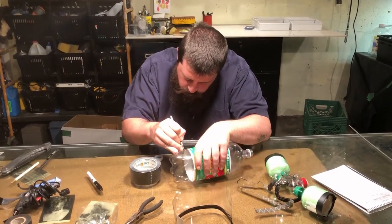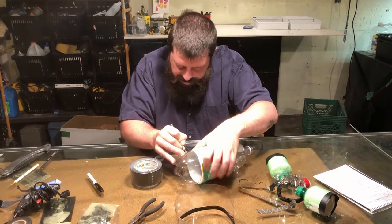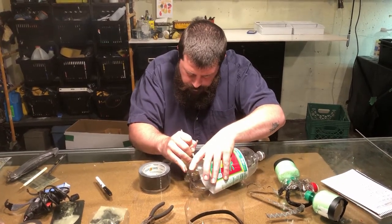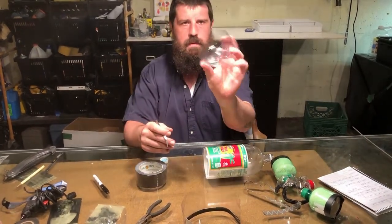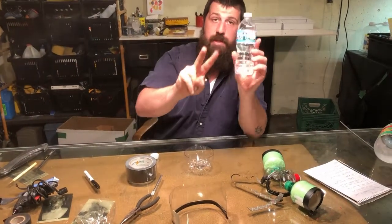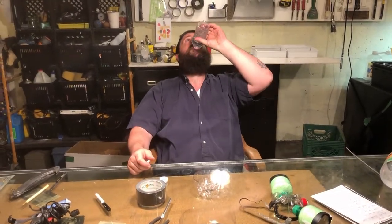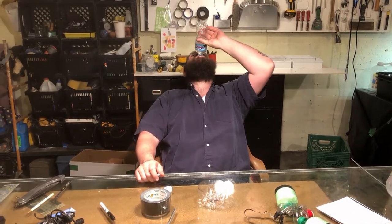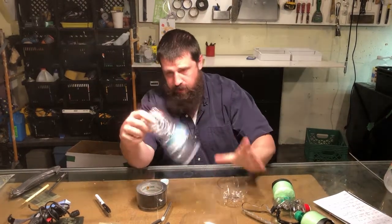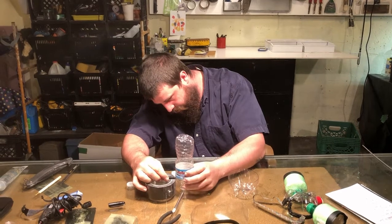Slowly roll the two-liter bottle while controlling the blade, making sure to get a nice clean cut following the scribed line. Remember — clean these bottles before you get started; you don't want sugar pop water all over your workspace. Clean them and dry them. Now for the two smaller 20-ounce matching symmetrical bottles — we've got to drink this water first.